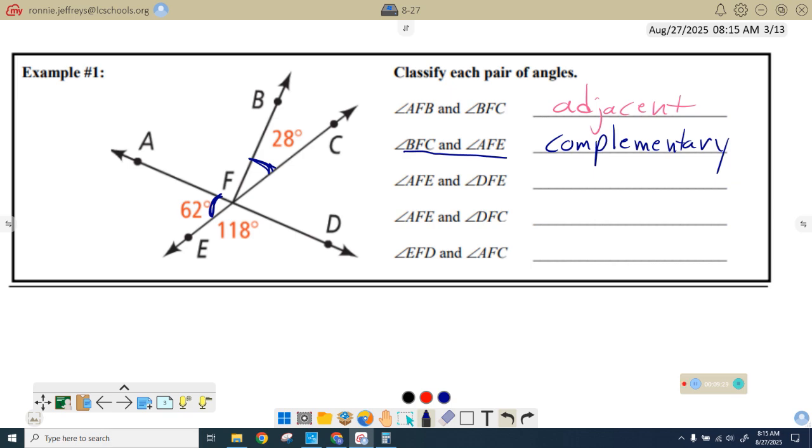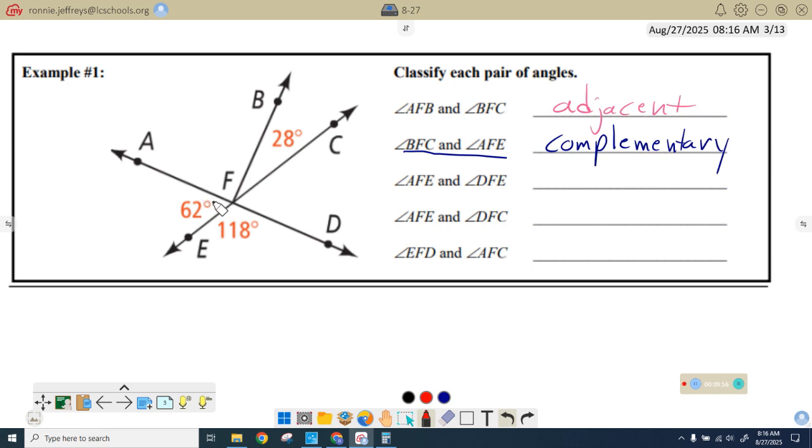I'll show y'all the shorthand for a lot of this stuff later. Notice how we had to go through the list. It wasn't this, it wasn't this, so then we had to see if they added up to something. Sometimes you have to go through a process. It's like an if-then box in computer programs, if this then this.